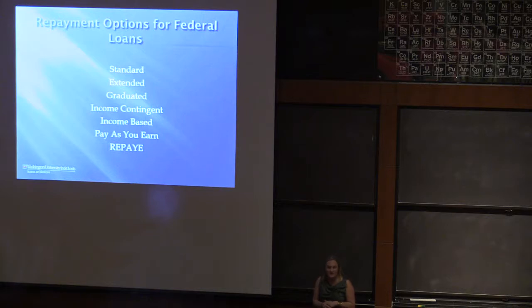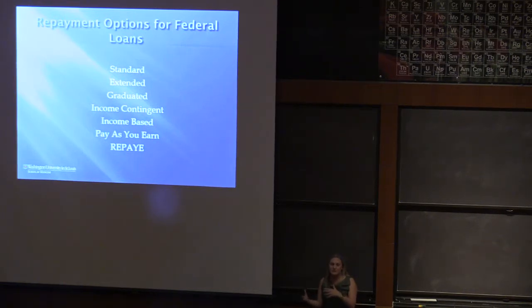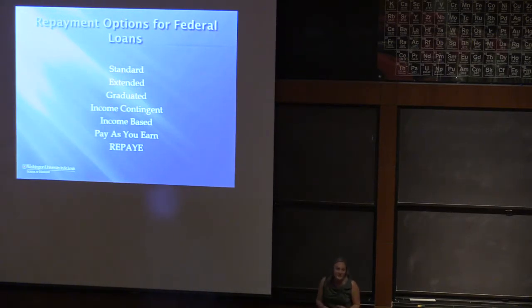Even those offices of one, sometimes they'll hire people to help them do this, but they will most likely sit down with their students one-on-one to make sure that they understand, before they leave with that debt, what they can do during residency to help them manage life and go on and do the other things that they want. They might want to start a family if they haven't already. They might want to buy a house. They might want to finally buy a new car because they have had the same car forever and it doesn't run anymore. So we see all of those things, so we try to help them through it.